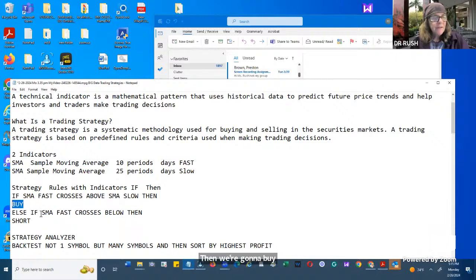Else, if the SMA fast crosses below the SMA slow, then we're going to short. And short means what? Short means betting price will go down.